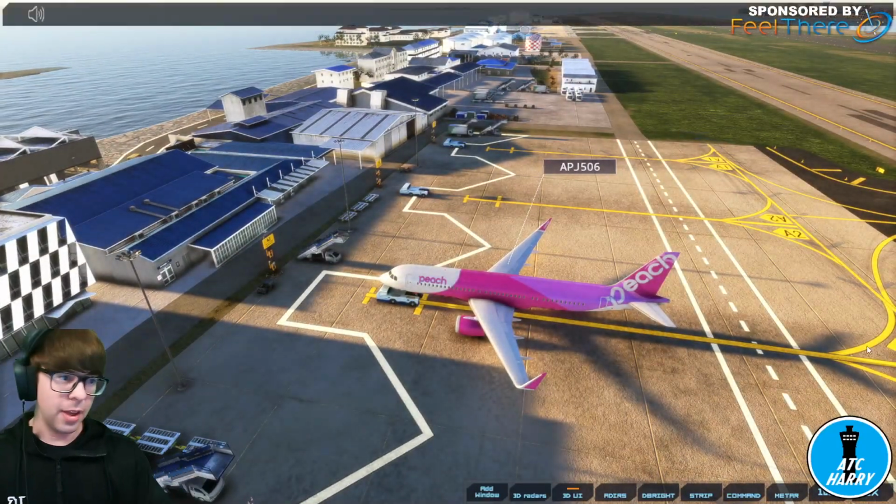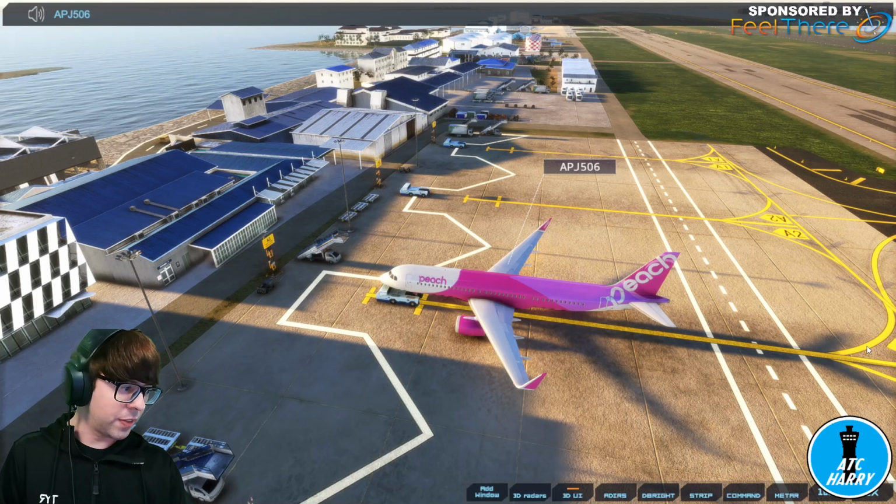Right, here we go. Peach 506, pushback approved, expect runway 36.